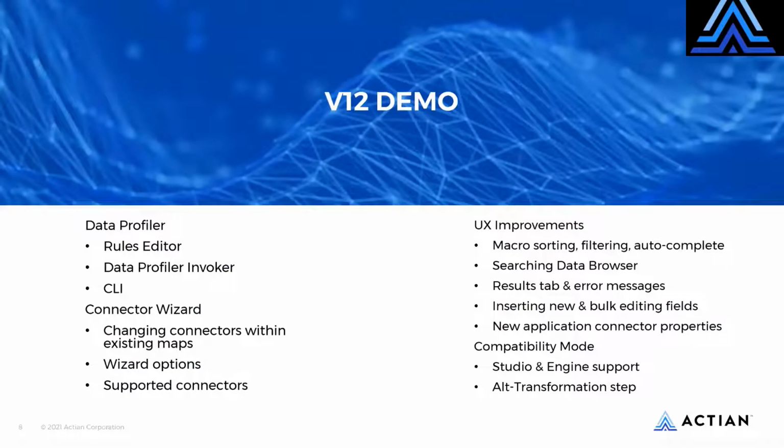So this is what we're going to cover during the demo. We're going to spend a lot of time talking about DataProfiler. We want to give you guys some insight in terms of how it works. We've got a new wizard within DataConnect that will allow you to change connectors within existing maps. So I want to take the time to go through that and show you all the different options there. There's a host of UX changes we've made to version 12, and I've cherry-picked a few that I think will be of interest to most everybody on the call, and then we'll wrap up by talking about some of the changes we've made with compatibility mode.